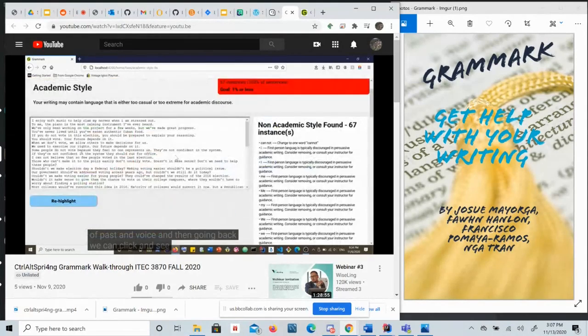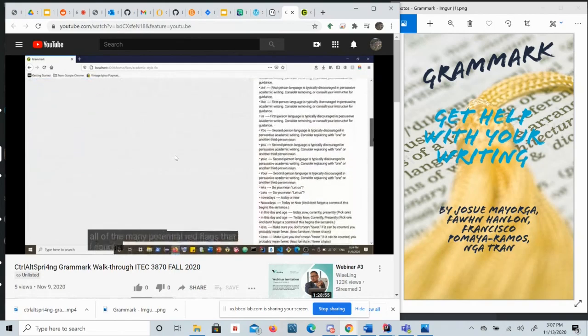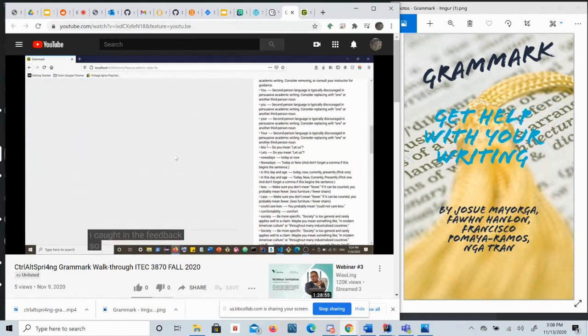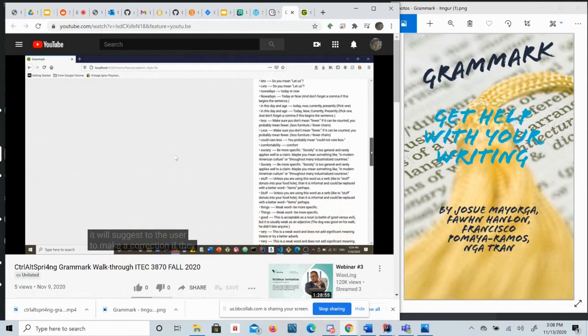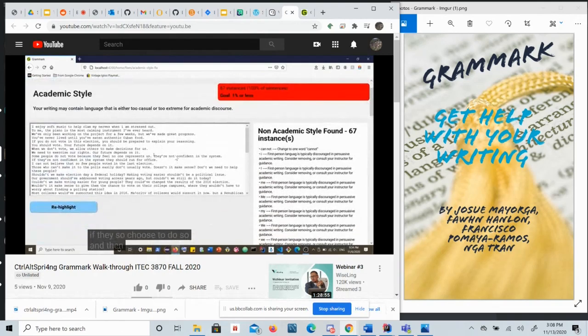Maybe they'll be okay. Maybe instead of changing the name, we could just leave it as Grammark, but instead of Grammark 2.0, or if we do it again next semester with another group, we could do Grammark version plus or something like that. I think that will work. Yeah, and we should update that credit screen to put your name and the team's name and everything. And the proper way to do this is to send it back to the original maintainers so that they can actually update the original Grammark page. So it could be actually published there. We don't have to host it ourselves.